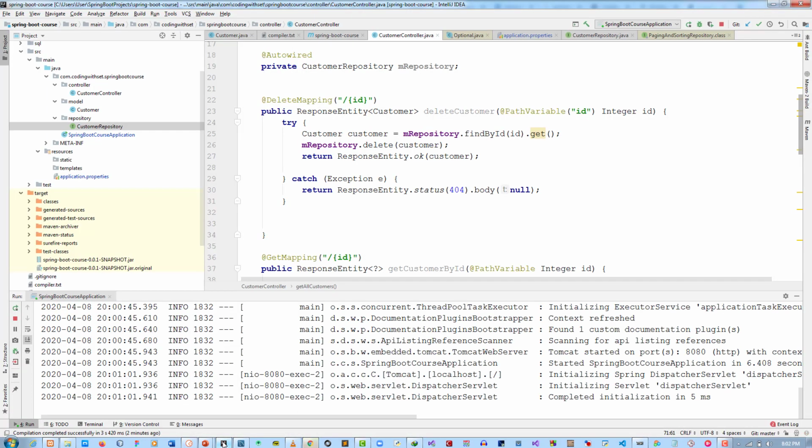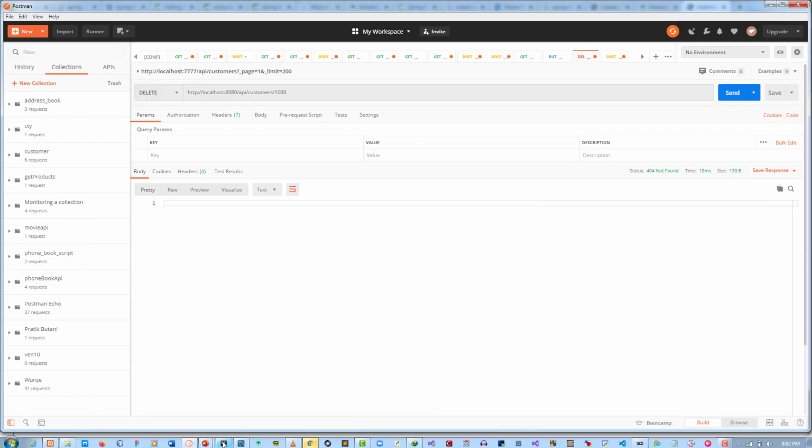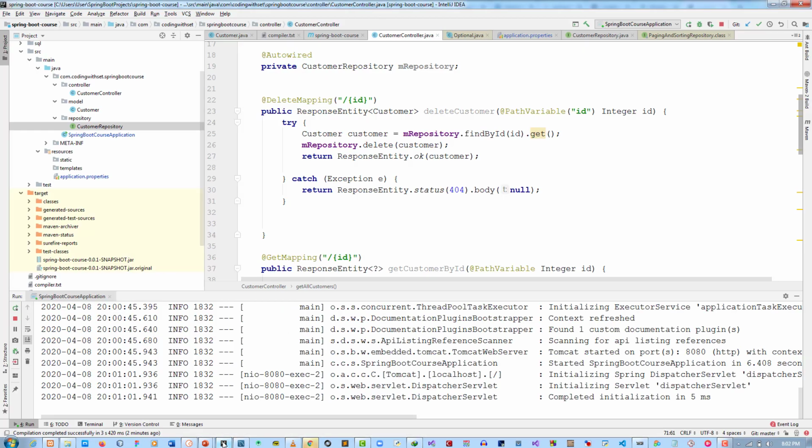So now the next thing, you can work on your response. Maybe you don't want to return the code, maybe you want to write something to the user. You can create an object, so that if the user is not in the database, you return something readable for the customer.